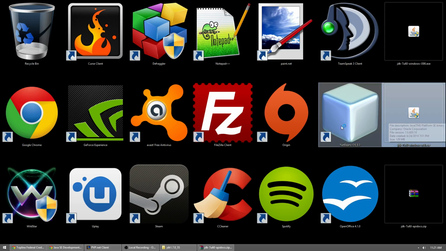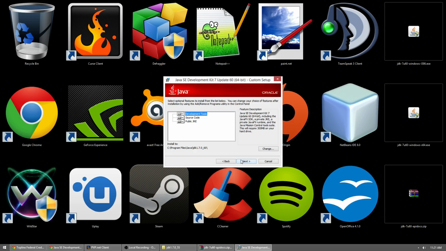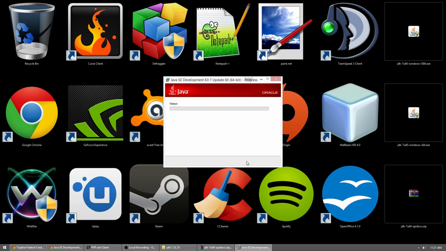We'll do that real quick. You can leave everything default here. This should take just a few minutes to do. The reason we started unzipping the docs is because it takes a little bit, especially if you're on an older computer.